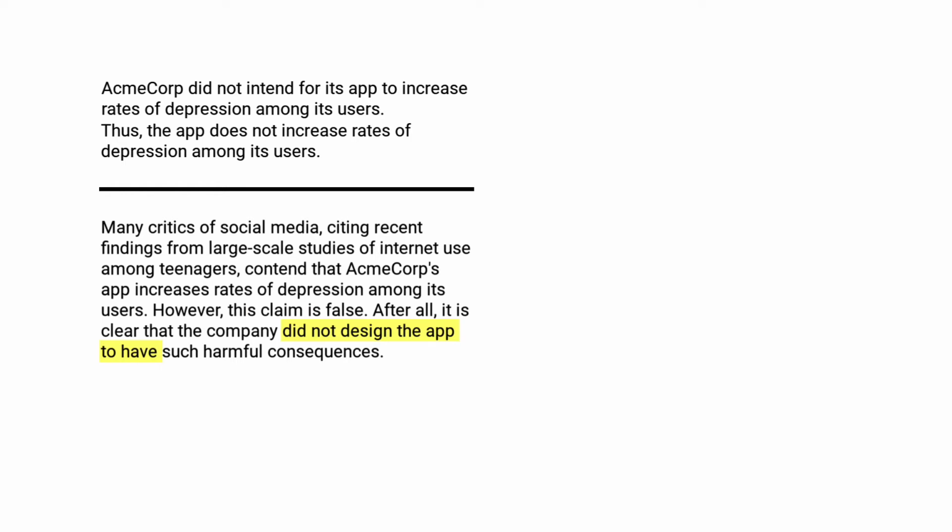So did not design the app to have these consequences is the same thing as did not intend the app to have these consequences, but it might throw some people off the trail of the flaw here. So here is our final stimulus, and the actual substance of the argument is the exact same as what we started with, the exact same. But it's just a little bit harder to understand if someone's not thinking precisely enough about what they read.